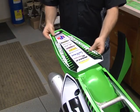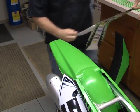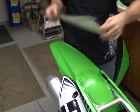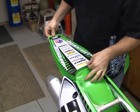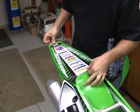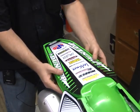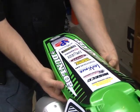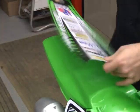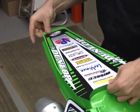Go ahead and get your rear fender. Go ahead and peel off the wax paper. Eyeball up, front and back. Once you get it where you think it needs to be, kind of roll over. Make sure both sides are equal, which we're not, so we're going to go ahead and peel it back up a little bit. And like I said before, this is a time-sensitive adhesive.